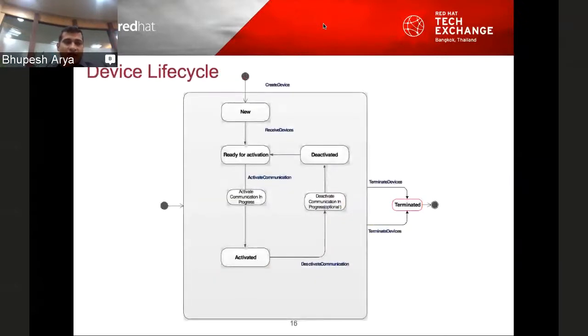So this is just to illustrate the life cycle of a device, how the device that gets connected to the M2M platform goes through the life cycle. The platform needs to have the capability to make sure that whenever a new device gets connected, you are able to activate that device, configure that device using the platform, and finally maybe deactivate it as and when the service is not being utilized anymore.